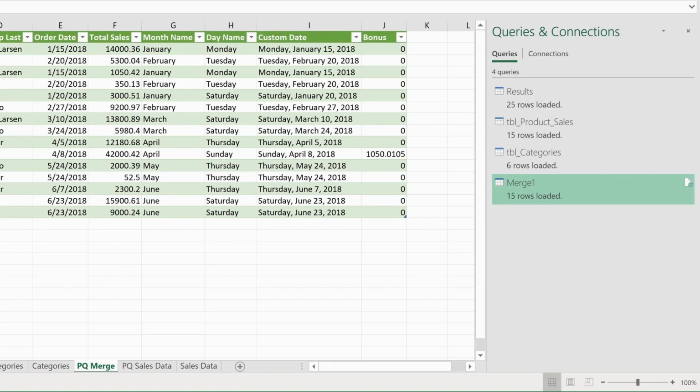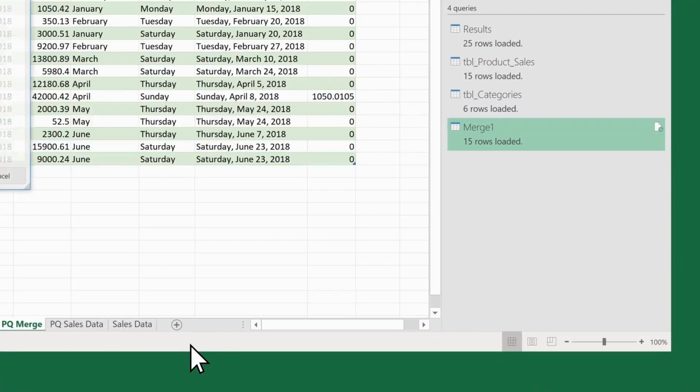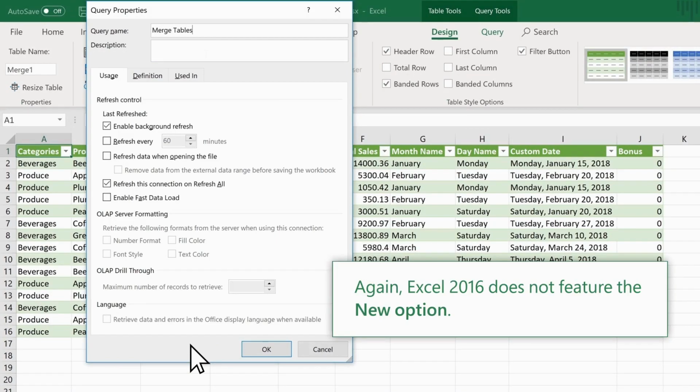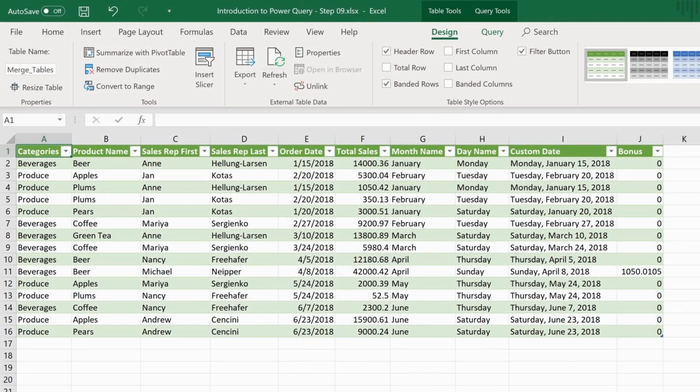This is great because it didn't alter any of the transformations we applied so far. This lets you create multiple views based on the same data, which can be incredibly helpful if you need to create different reports. If you like, you can also change the query title to be more descriptive. Hover over the query name, then select the ellipsis from the query dialog and choose the property setting. I'll change this one to Merge Tables. In the next video, we'll go over how to review each of your applied steps and adjust them if necessary.